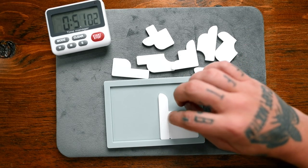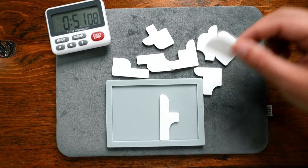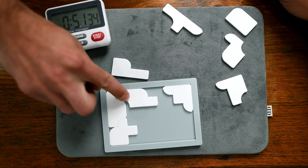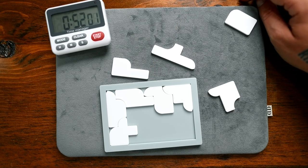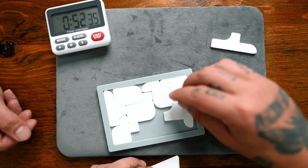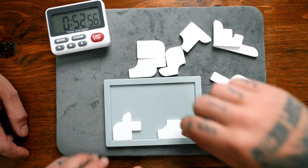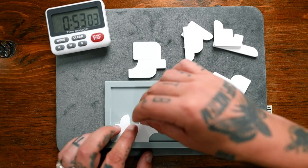Maybe this was the wrong one. This one's hard to start with because it's so easy to put. And this one should be the last one. I feel like we should solve the biggest problem first, right? So maybe one of these weird ones. I feel like this one's going to have to go here, but wait. All right, go again. Got denied. Nope. Maybe this one. Weird.